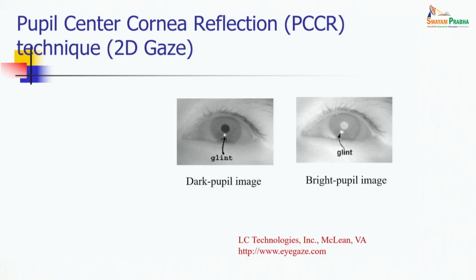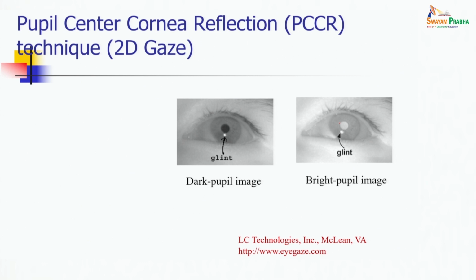So let us try to understand how you record these gaze points. What is the technology? Let us also consider that factor, and then we will understand how accurate this kind of technique is. I will discuss one particular technique, which is called the pupil center cornea reflection technique, to capture the two-dimensional gaze data.